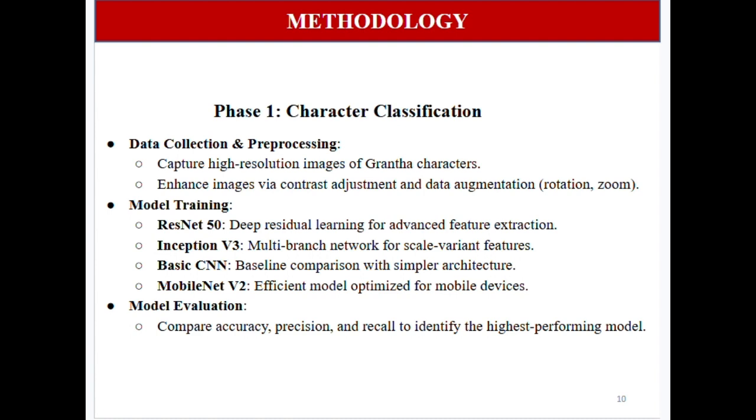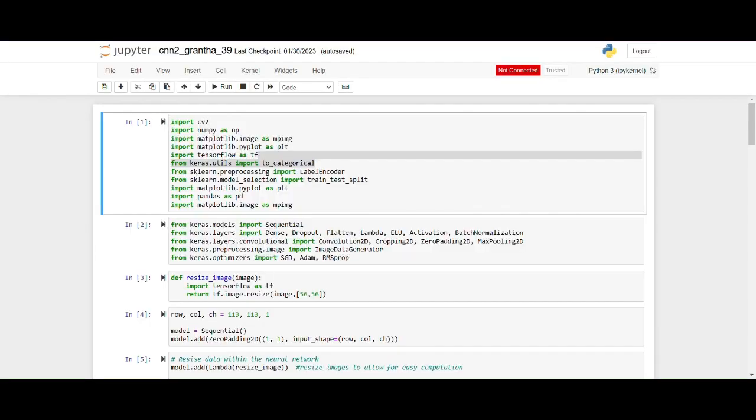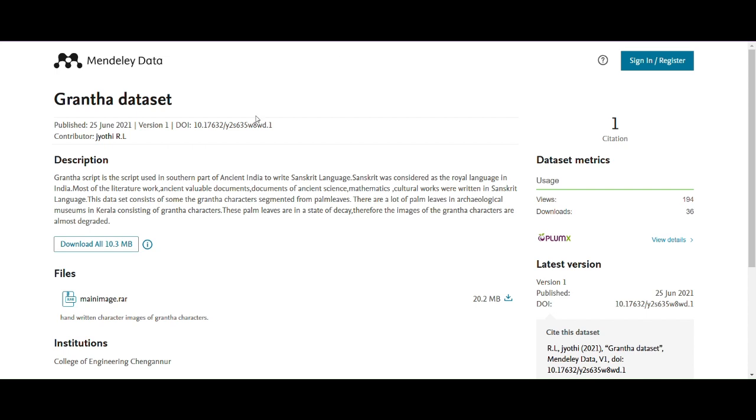As we can see, initially we're going to be displaying the basic CNN algorithm or model. We have used several varying character data sets from different time periods, and the data sets which we've used have been obtained from Mendeley Data. We've also created a very small data set which wasn't really used for the given processes because of its small size and its inability to provide us with a high precision.